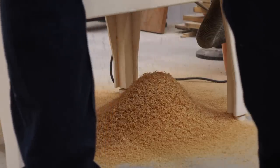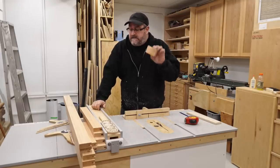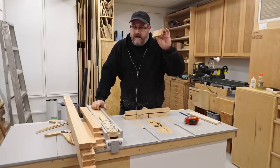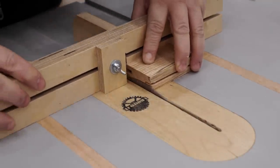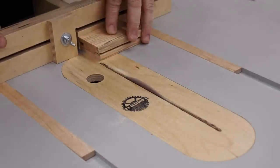So now I have all the grooves cut, and I can move on to making the tenons in the ends of the parts that need tenons. And once again, I'm going to use my sample. Once I have it dialed in with the sample, I'll be able to make all my cuts on the face side of all the parts that I need to do.